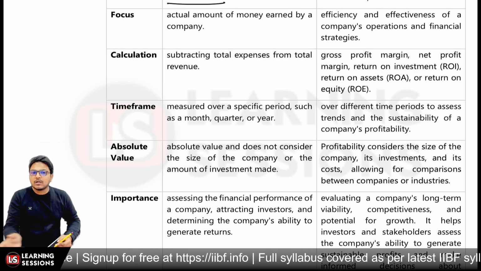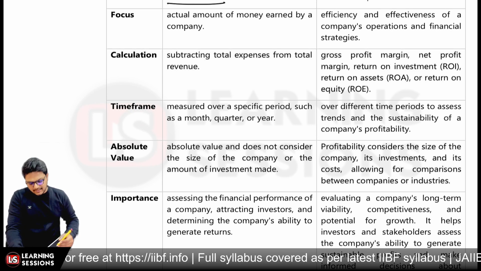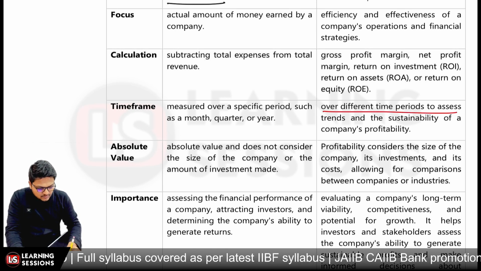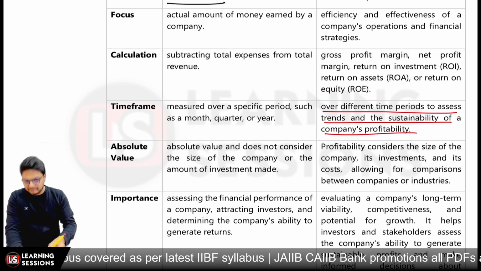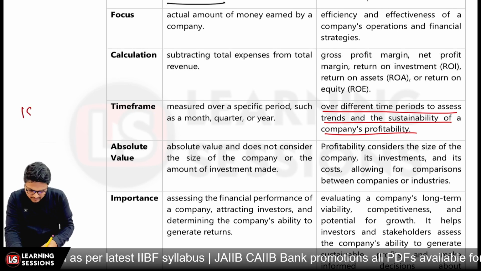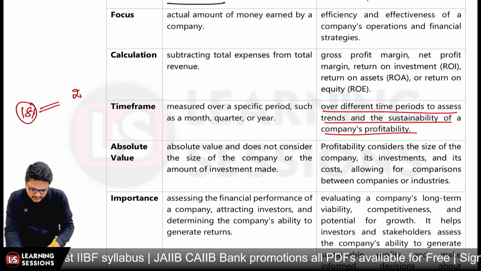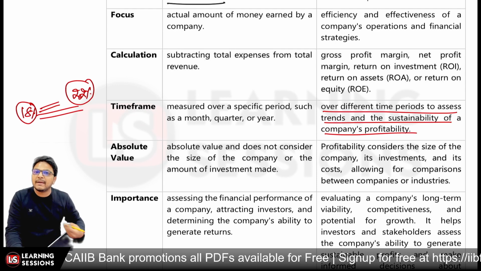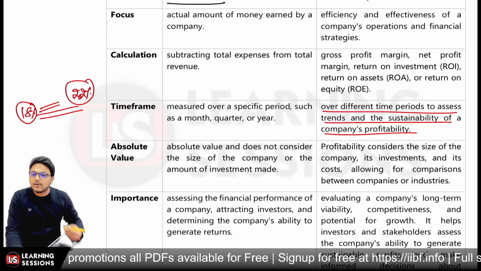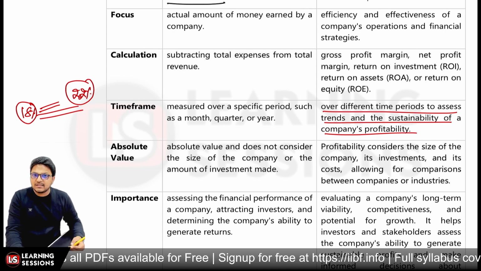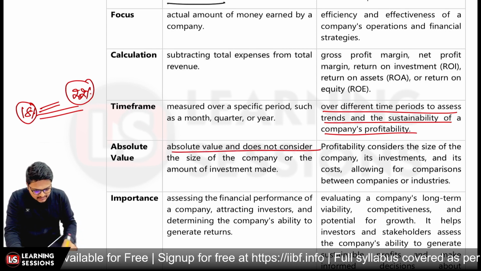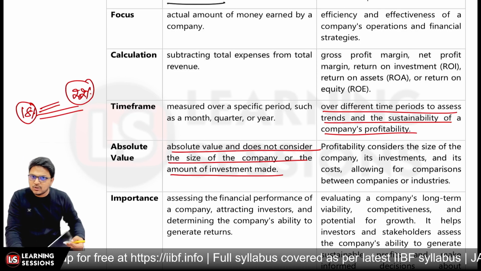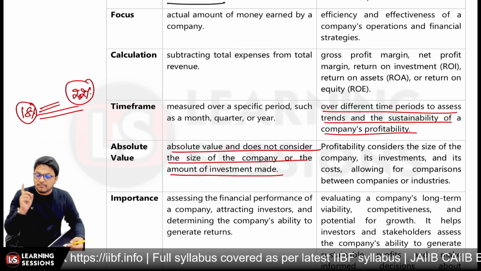And further, profitability is also looked at over different time frames so as to check the trend. Let's say the previous profitability was 18% and now the profitability is 22%. We can check the trend, and it also allows us to make comparisons, right? And when we're talking about profit, it's an absolute value. It never considers the size of the company, because we are not considering what resources were used to generate this profit.